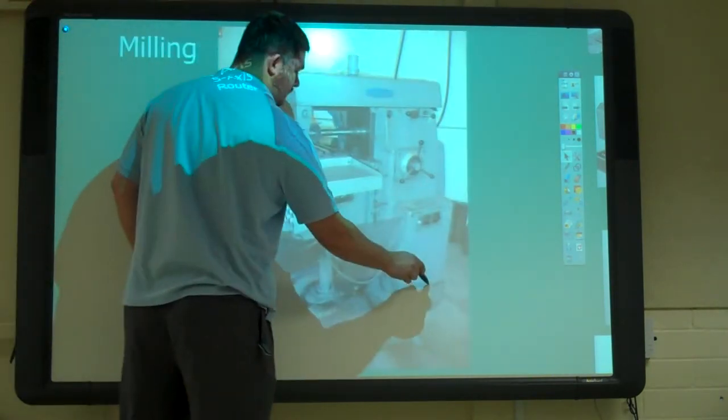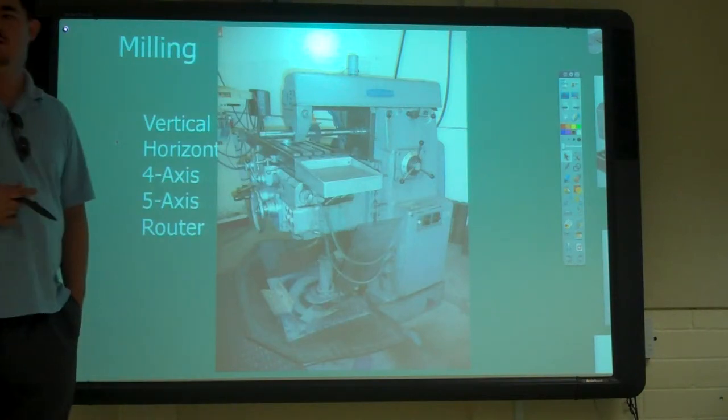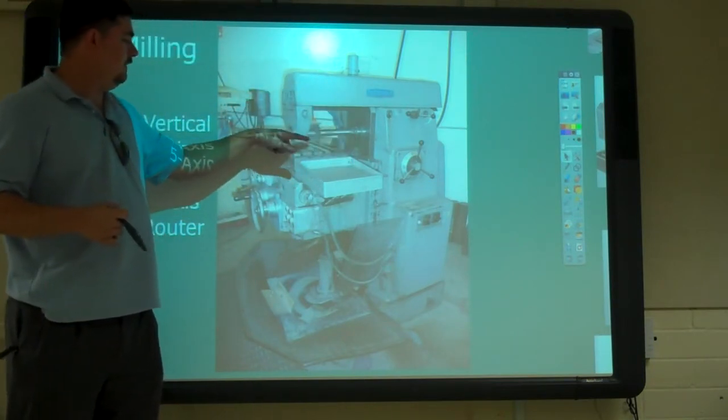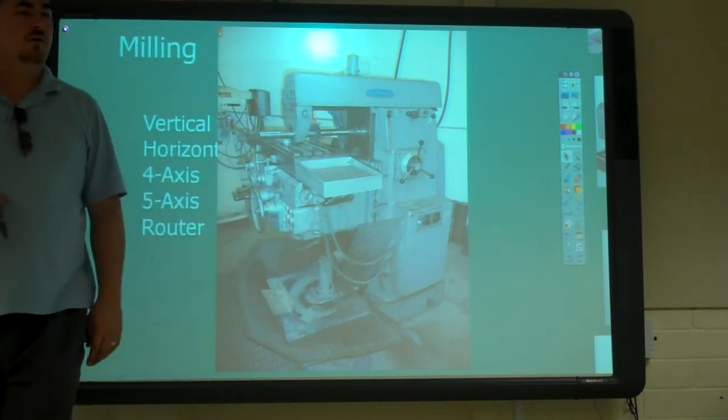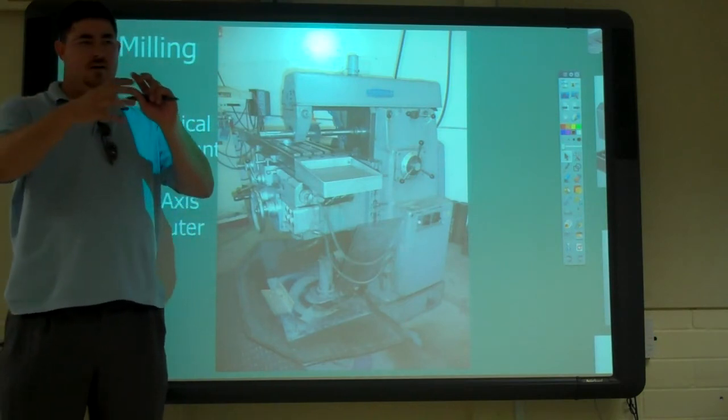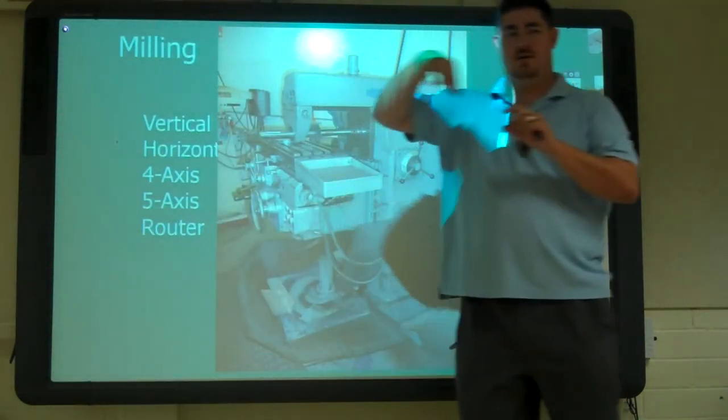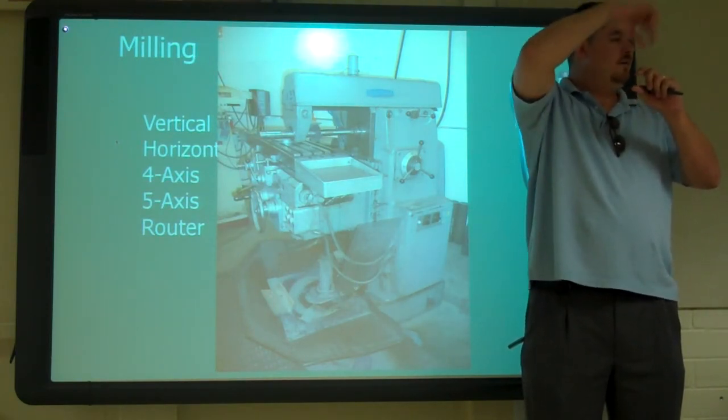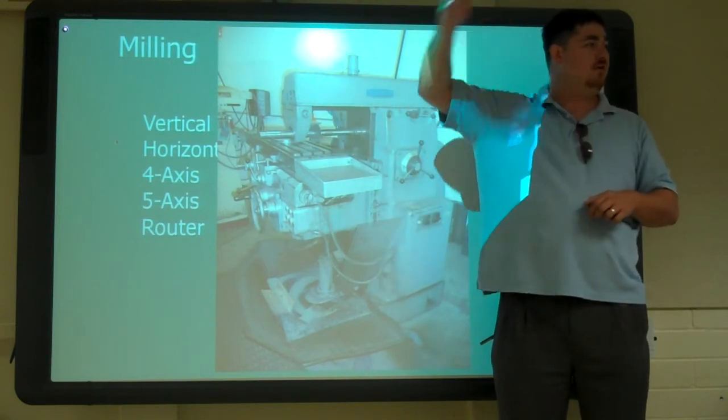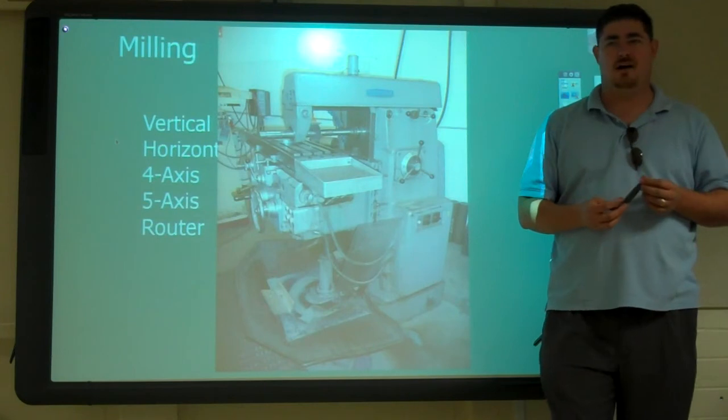Then we have horizontal mills. So, what's different about that? Instead of being down like this, just holding a bit in it like a drill, now it's got a big bar with a big cutting tool on it. So, what do you think is the benefit of this? Deeper cuts. Yeah, deeper cuts, harder cuts. So, one of the other ones had Malibu boats in and they have a piece that they put a big like one inch radius fillet on the corner of it. And before they were doing it on the vertical mill using like a half inch ball mill going back and forth to contour the piece. And now with this they have a one inch radius roll and over cutter. So, it's just kind of the opposite. And then just one pass. They just put it through one pass, it's done. So, it's a lot faster to do it.